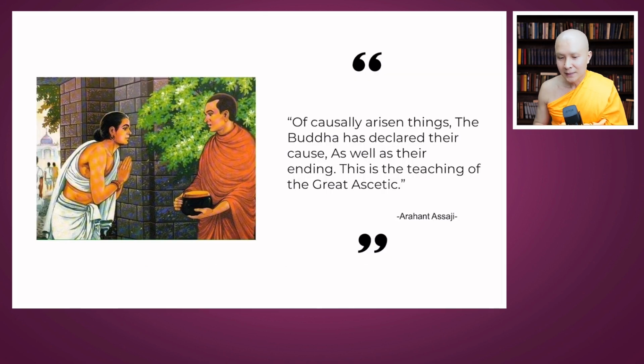And one day, Venerable Sariputta, before being ordained, came across Venerable Assaji, who happened to be one of the five ascetics who achieved enlightenment after listening to the second teaching of the Buddha, the Anattalakkhana Sutta. They became Arahants, the five ascetics became Arahants. So Venerable Assaji went on his alms round, and Sariputta was there in that village, and he noticed that this monk is somebody. The way he dressed, the way he walked, the way he gave the blessing, this person is somebody.